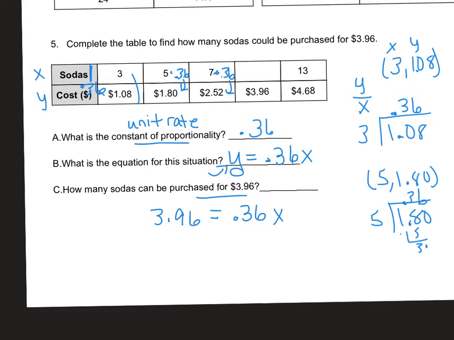And that's what I'm having to figure out. So, multiple ways to do this. You can either divide the $3.96 by 36 cents, right? Or you can see that, well, my answer has to be between 7 and 13. So could I also just do this by trial and error? So could I say, well, let me go try 36 cents times 9 sodas and see if that works.